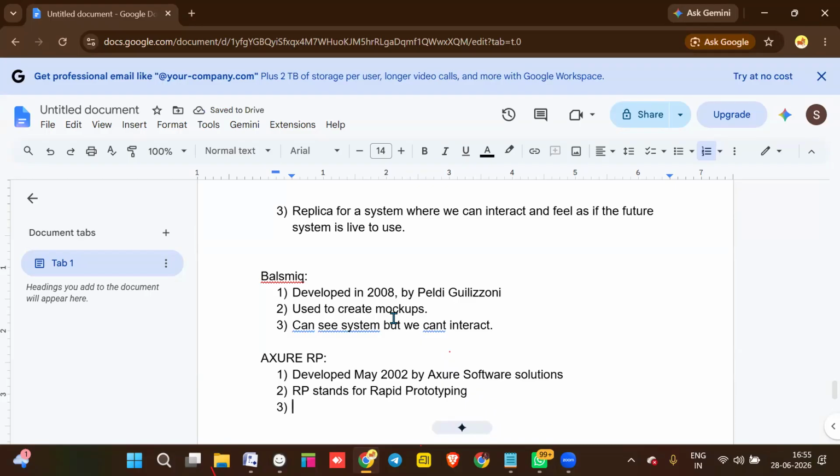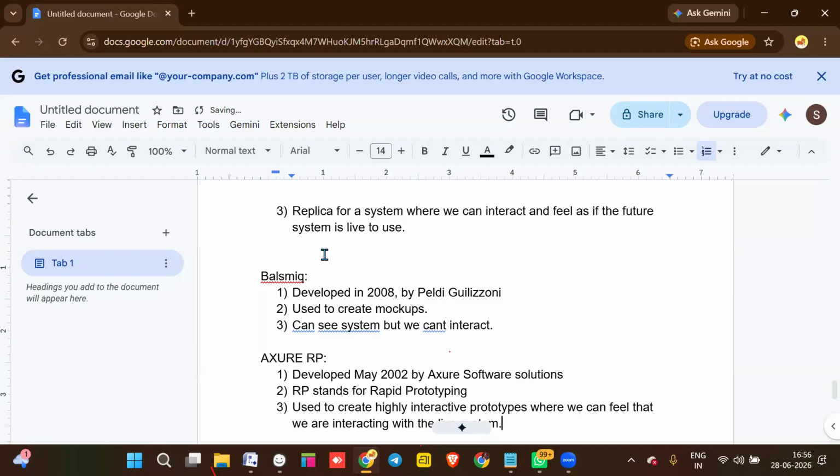It is used to create highly interactive prototypes where we can feel that we are interacting with the live system.